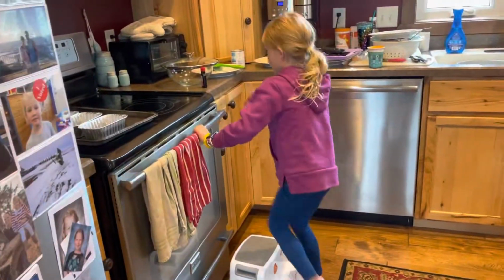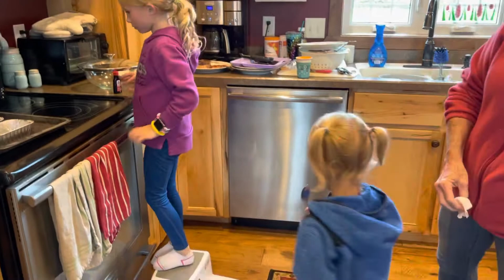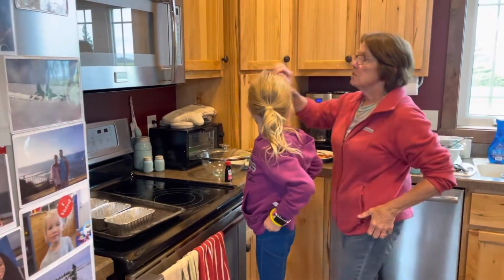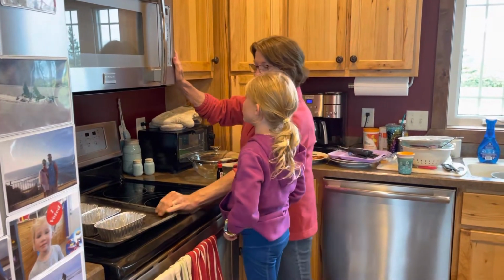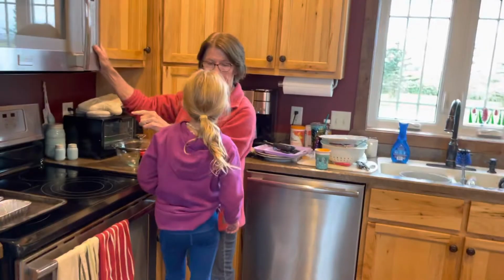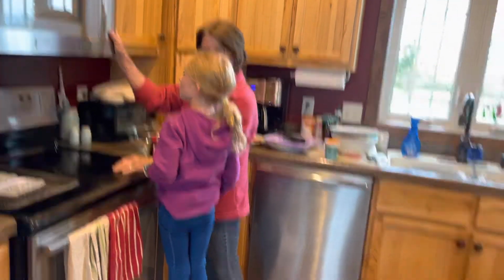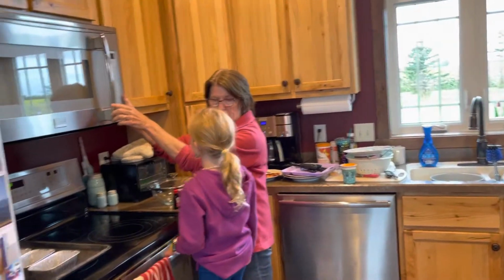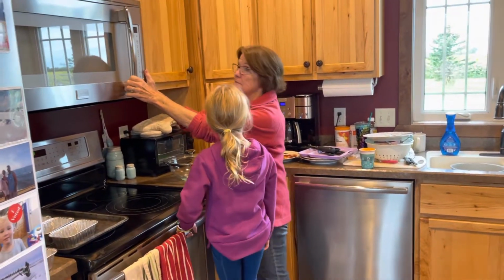Okay, it's going to be boiling this time. It's going to be super hot, okay? So we did 3 minutes, and then we did 2 minutes. This is yours in the microwave for the first time. So is it going to be hot? It's going to be hot.